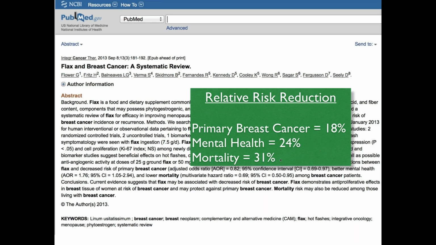And then finally, mortality, just for heart disease and cancer, because these phytochemicals in flax are not only phytoestrogens, but they also have antioxidant and anti-inflammatory effects. Not to mention, flax also has omega-3s, fiber, good fats, antioxidants, and everything else. So flax is awesome. I eat it every single day, and I recommend all my patients consume it on a daily basis with their breakfast.